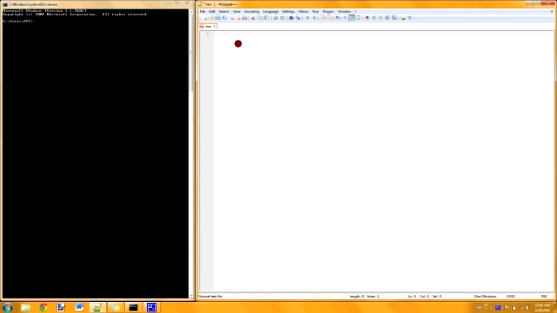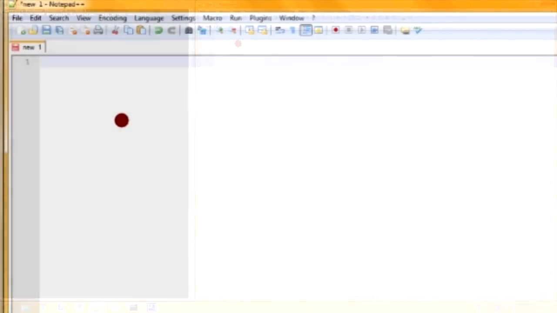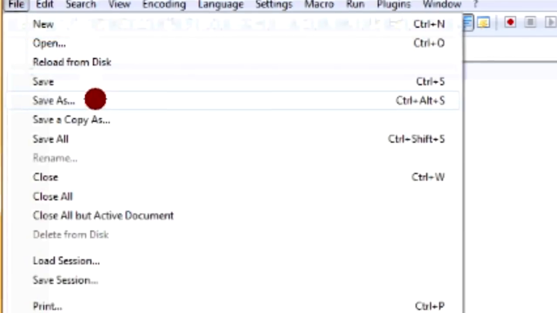Now, you can work in Java with any text editor. I remember when I first started, I was using the standard version of Notepad that comes default on Windows, and a lot of people use NetBeans or Eclipse, but I like using Notepad++ because it has color coding and that kind of stuff, but at the same time, you're not going to become reliant on the program as you would with Eclipse or NetBeans, where you get drop-down menus to choose which code you want to type and that kind of stuff. So you start off with a standard new 1 file, and you've got to save it as something.